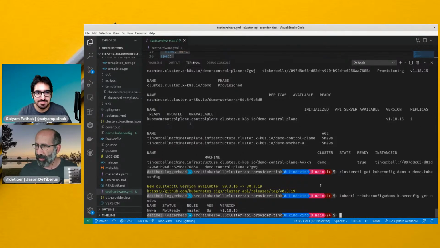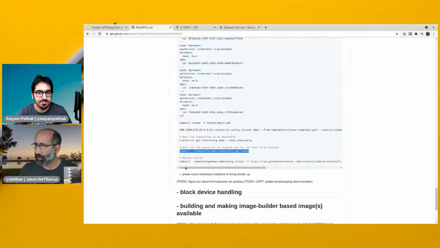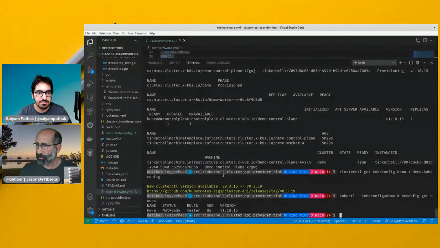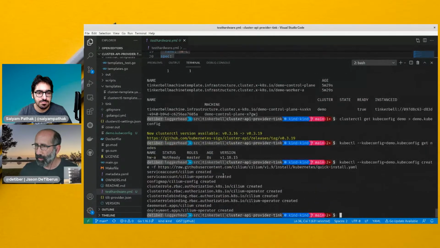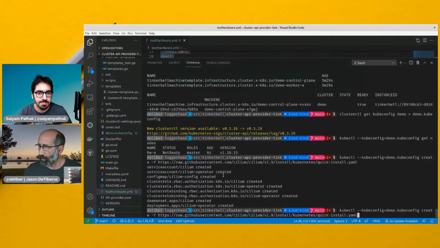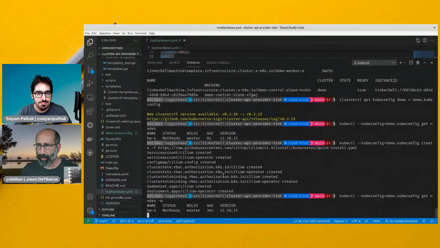It is showing as a control plane instance right now. So let me go back here and deploy a CNI solution. And once that's deployed, we'll be able to see that that node will eventually become ready. And at that point, we can go ahead and scale things up if we want to.